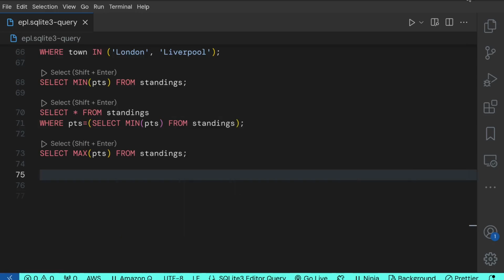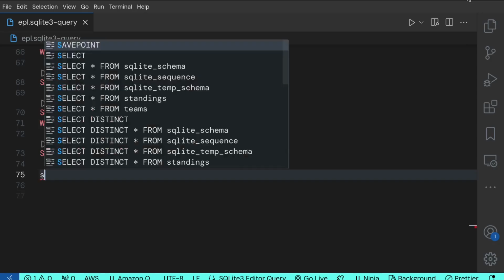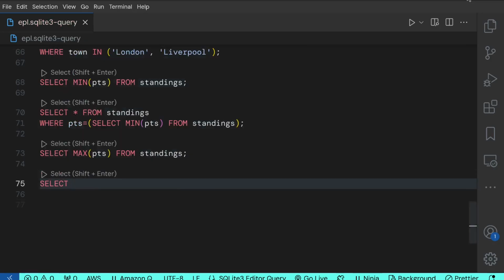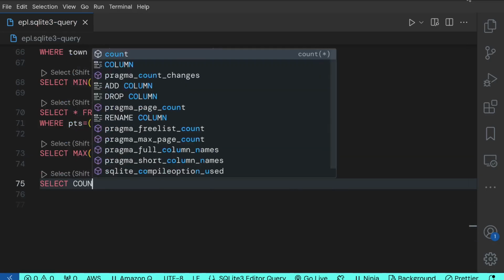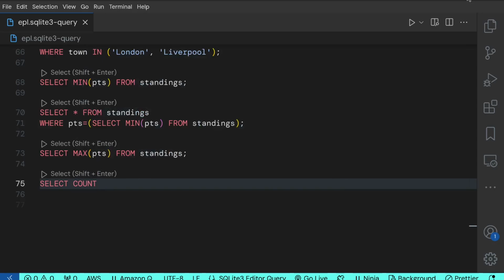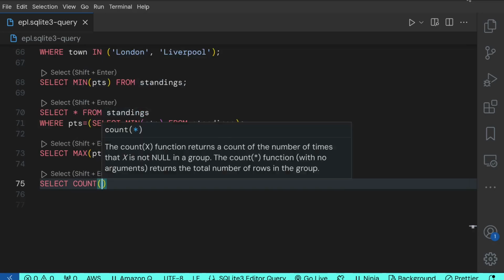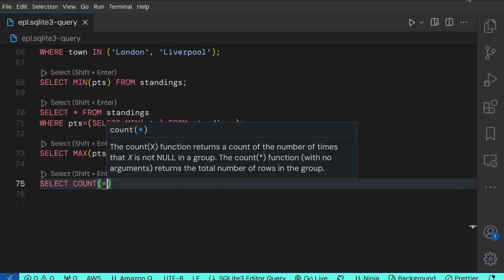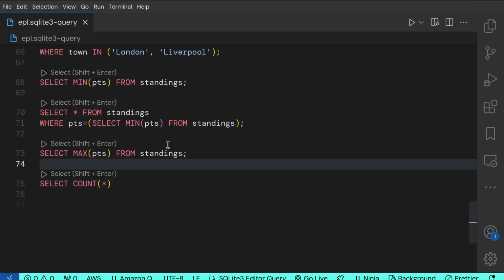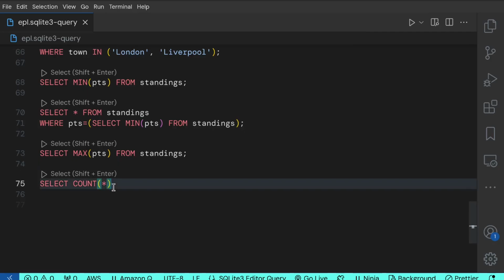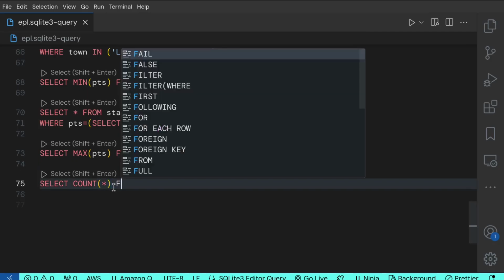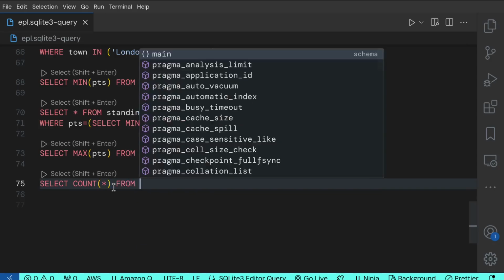All right, say I want to count the number of rows in a particular table. I can just do SELECT COUNT, open brackets, and pass in an asterisk. This will count all rows from the standings or teams table.